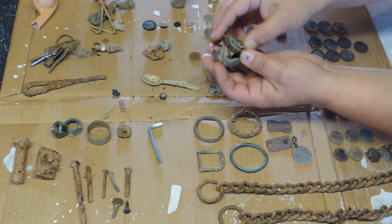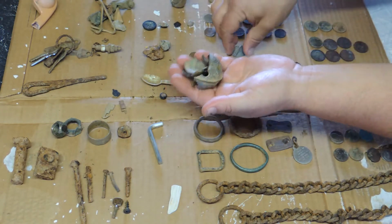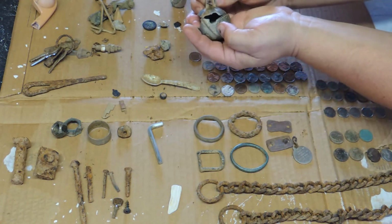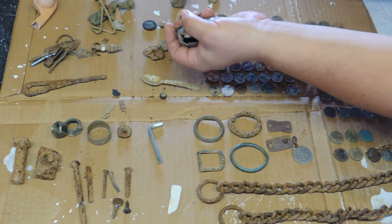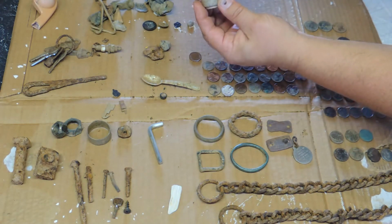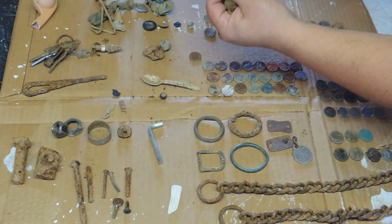This is what you hear around Christmas. Silver bells. This is pieces of a silver bell that would go on a horse, you know, around Christmas time in the sleigh. That's what it is. How about that? I can put it all together. I'm going to glue it together and I'll show you later. This is a child's, I believe it's a child's teacup, and it's lead. It's very, very, very brittle.